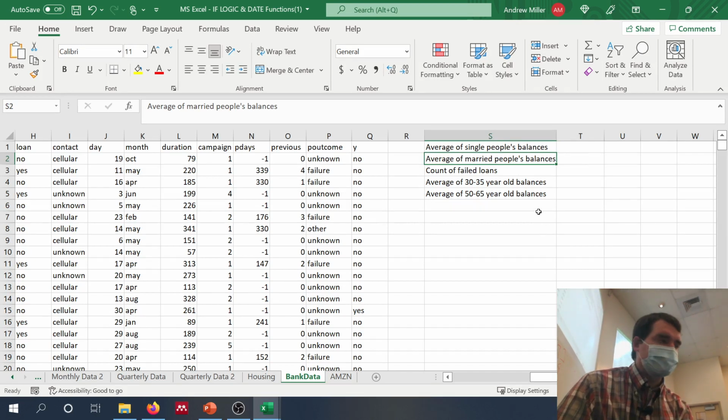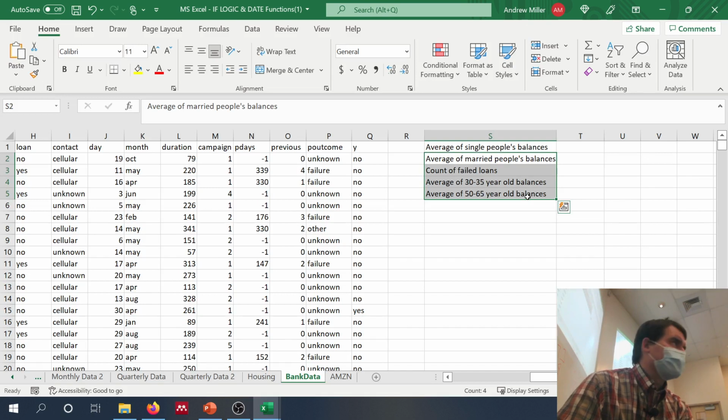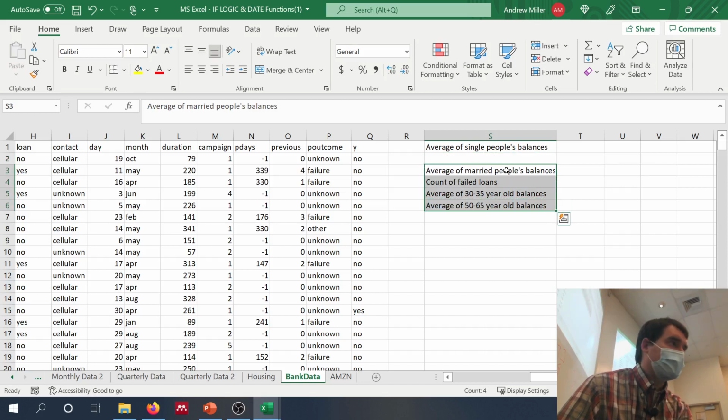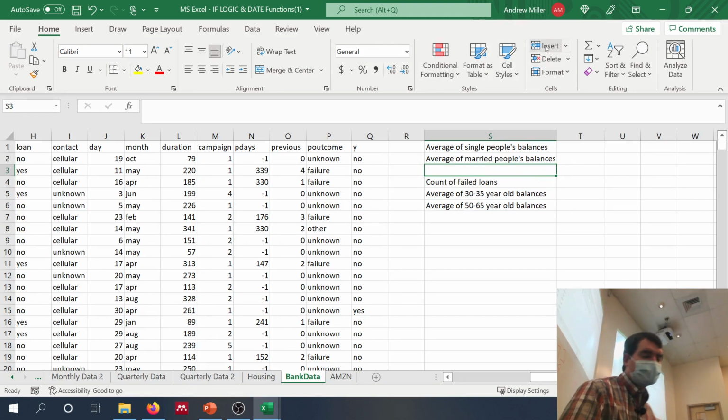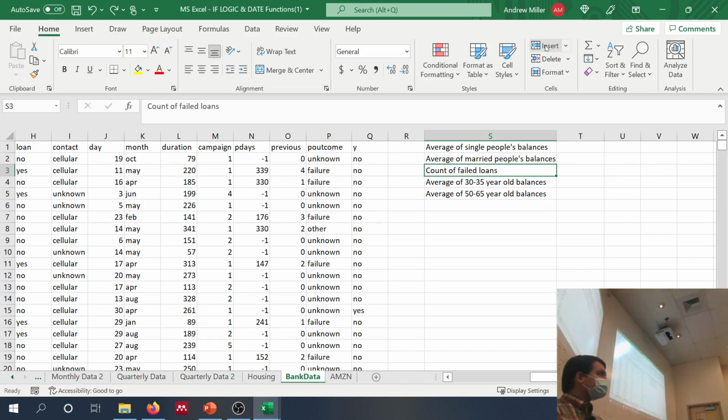The first way would just be to grab everything below where you want to insert, use Control X on your keyboard to cut, and then you can just paste it below that. That's certainly one way you could insert. Another way would be to click on a cell and just use the Insert button. So a couple different ways, and there's different cases where you would use different ones.